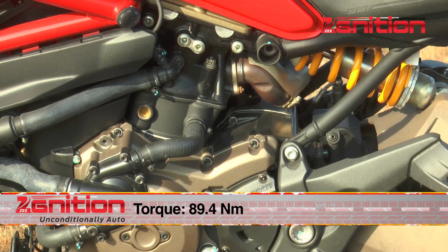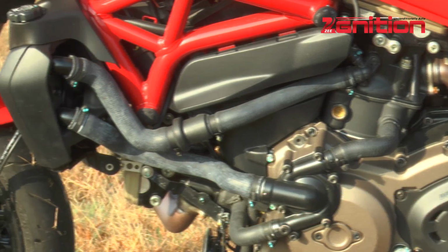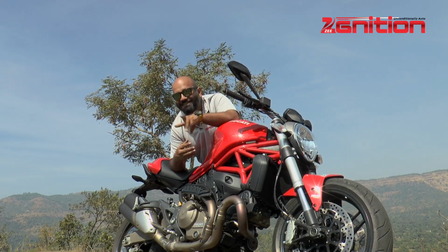And the 11 degrees of valve overlap that the name suggests, well, that is there to give it a good low and mid-range torque. And coupled with this new exhaust, it sounds bloody good as well. Check this out.